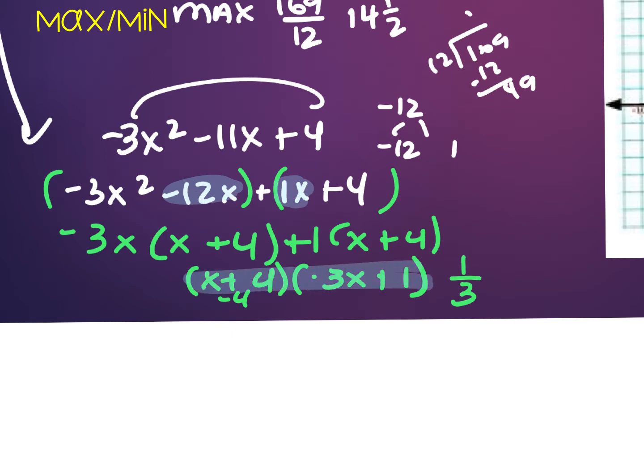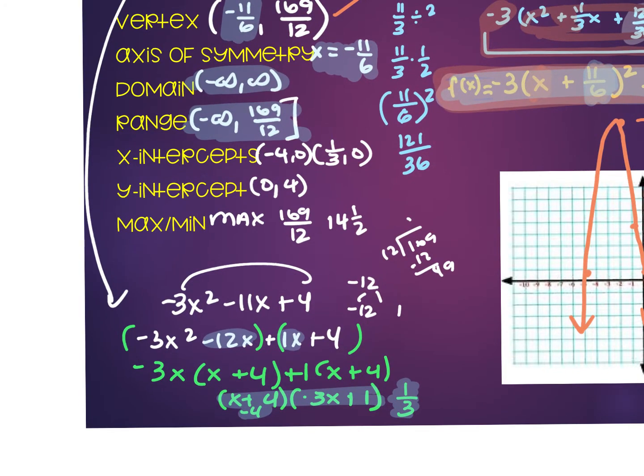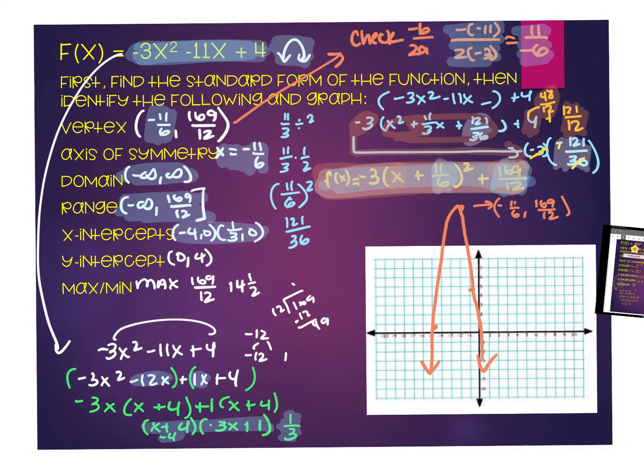And I got x plus 9 and negative 3x plus 1, x plus 4. Subtract the 4, there's my 1 x-intercept. Subtract the 1, divide by negative 3, and then I get a positive 1/3, and that's the other x-intercept, which is here. The y-intercept, if I plug 0 in, remember I just need the c from the quadratic form, not from my standard form. That would be 0, 4. That's my y-intercept.